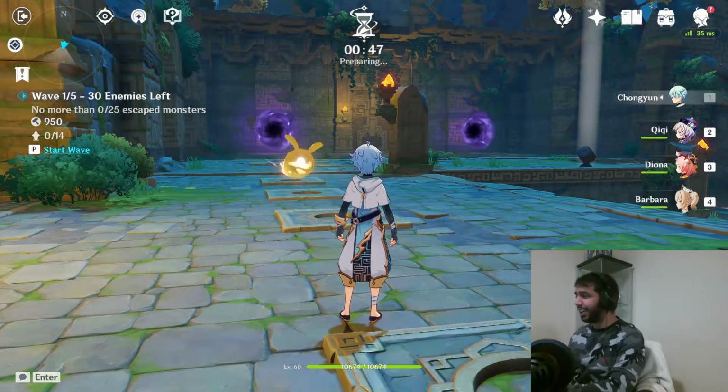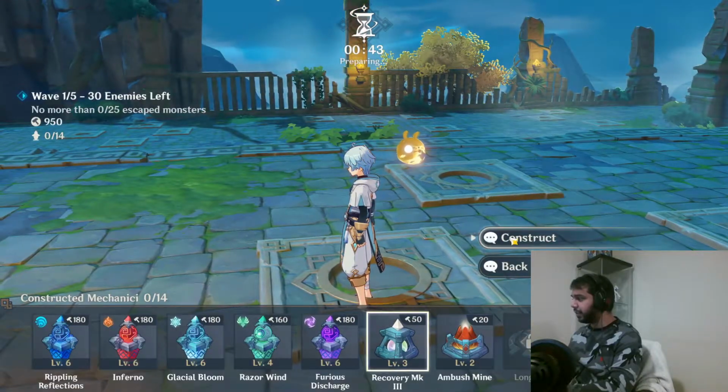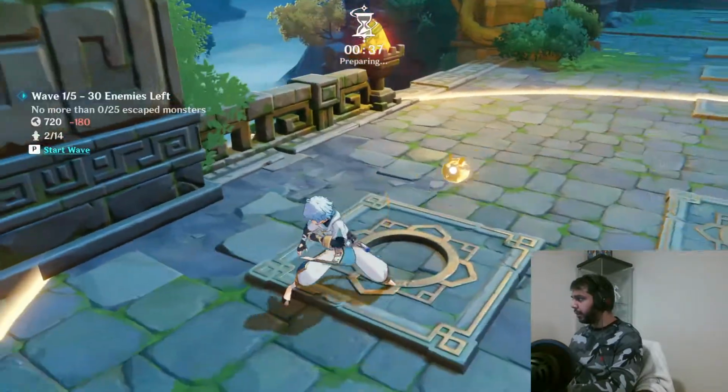So basically what we're going to want to set up is a bunch of defenses. So we're going to set up recovery here. We're going to set up a water here. We're going to set up an ice here.